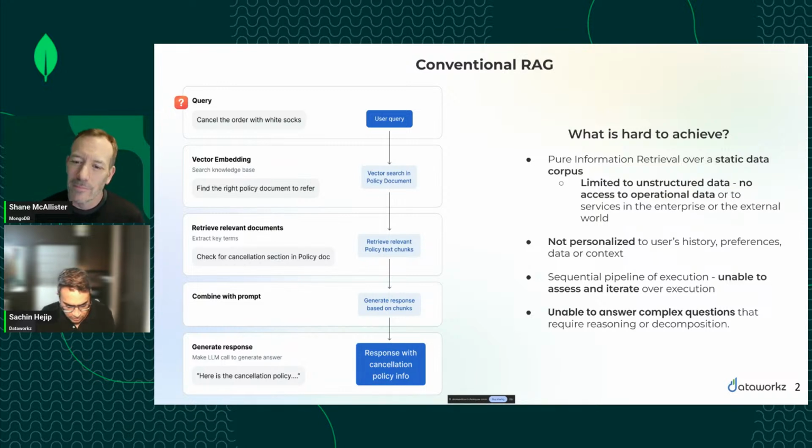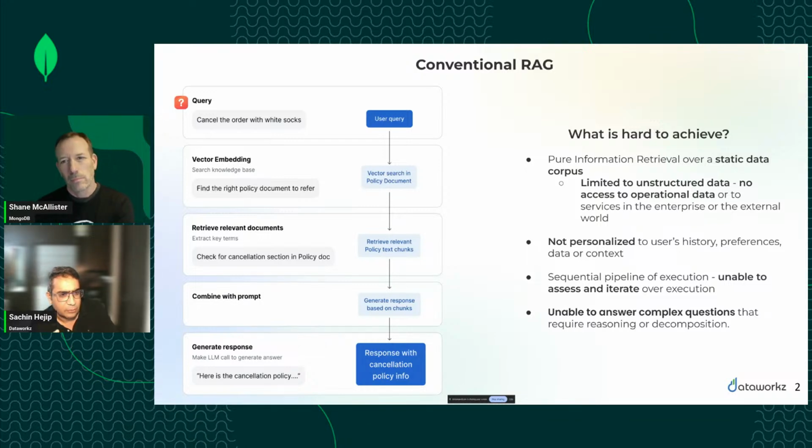So Shane, you mentioned RAG, or retrieval augmented generation. I thought we could start with level setting and just talking about RAG, and then build up from there to agentic RAG. So retrieval augmented generation has been the go-to technique for enterprises to leverage the power of LLMs over proprietary and private data. It's a pretty simple, effective architecture, and it's been transformational in terms of information retrieval for both users and employees. And the picture on the left here on the slide is a typical implementation or architecture for what I'm going to call conventional RAG.